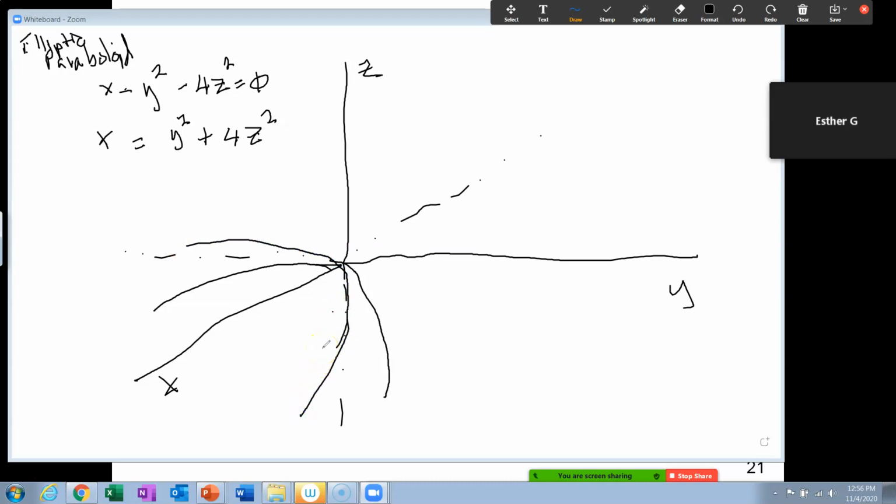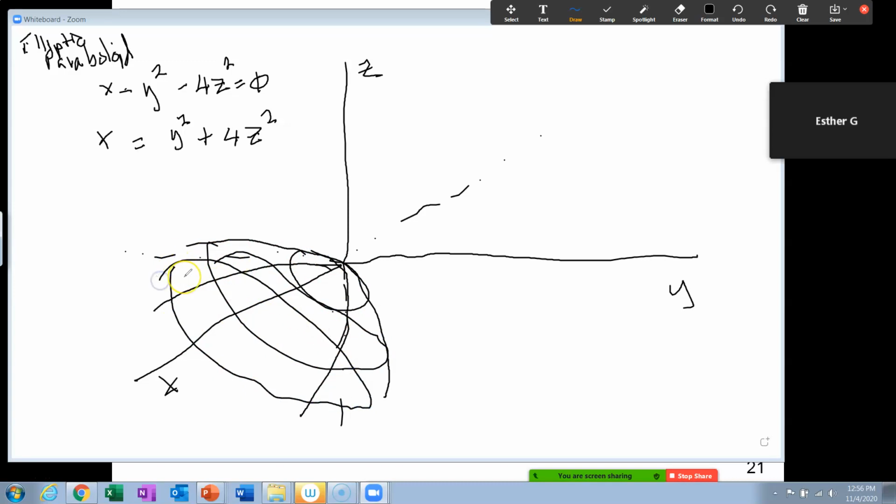It's a vertical stretch, okay? And your ellipses, when x is equal to any constant, when it's 0, of course that's 0, but any positive constant here has to be positive, can't be negative. Nothing can be over here because these are both positive. That has to be positive. Then these are your ellipses that are formed like this. Okay, really ugly drawings here. Okay, there is your elliptic paraboloid. Okay, now, oh, I was wondering, why does it not look that way?